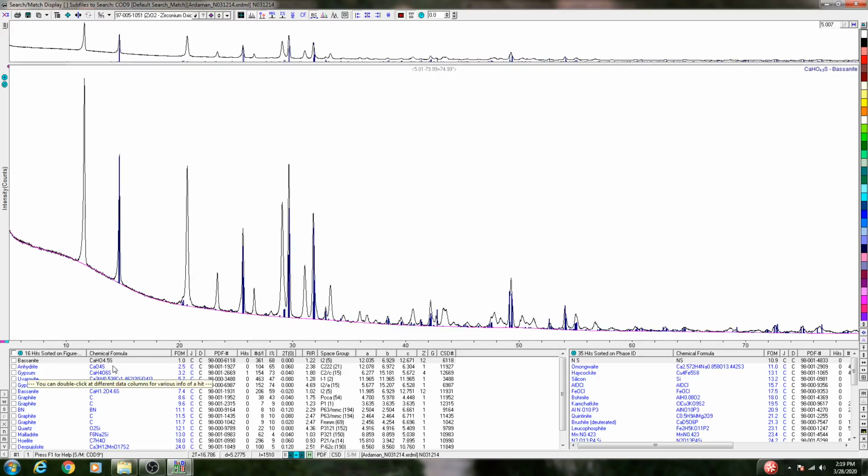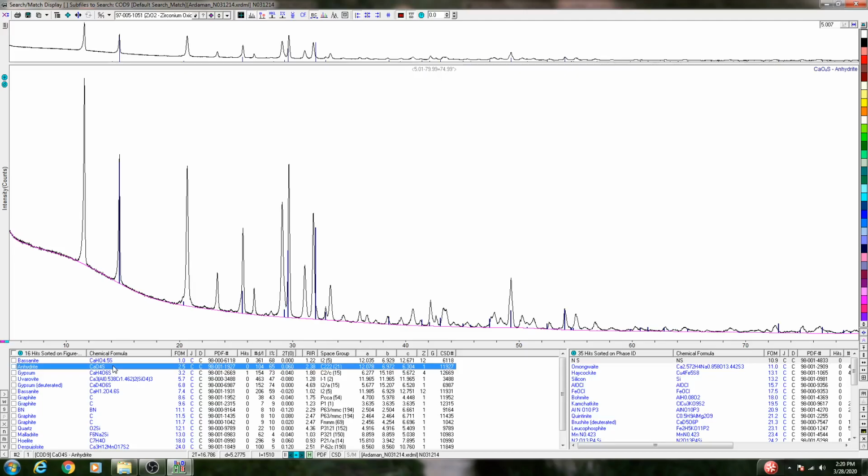But right beneath it is anhydrite, which is calcium sulfate without the half of water. It might not be really surprising that such a similar mineral would have a very, very similar pattern. You can see if I toggle back and forth, the patterns are very similar, and you might be tempted to accept that anhydrite could be a hit. And depending on the quality of your pattern, it might be the case that anhydrite would actually come up as a preferred hit, and you might erroneously select anhydrite.